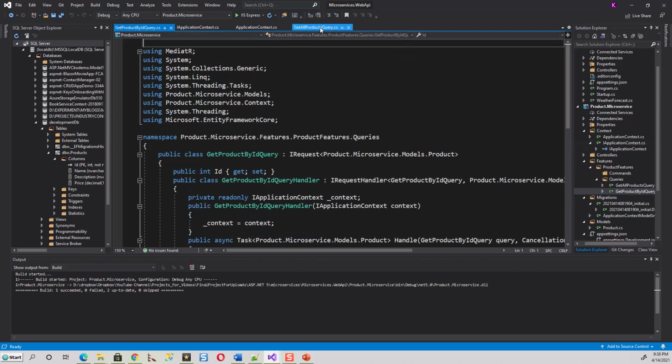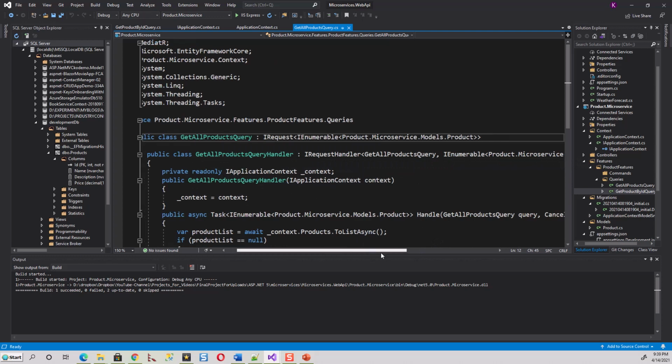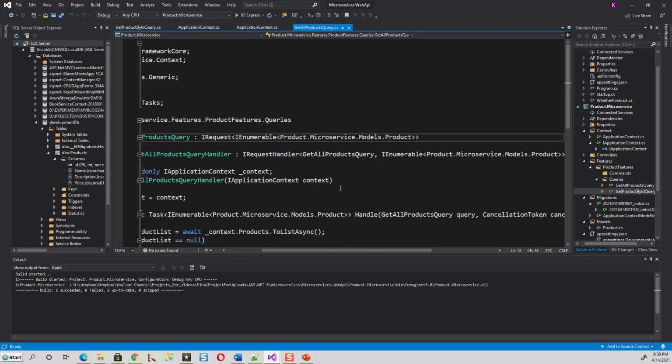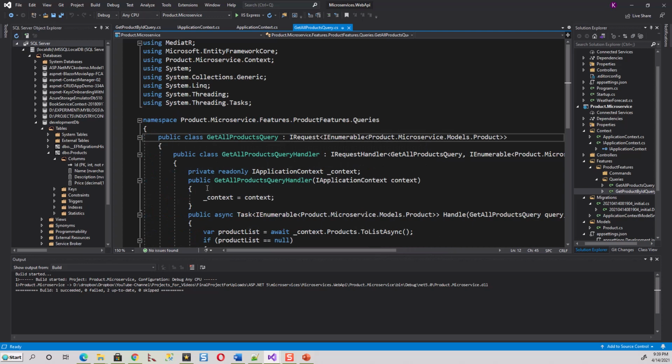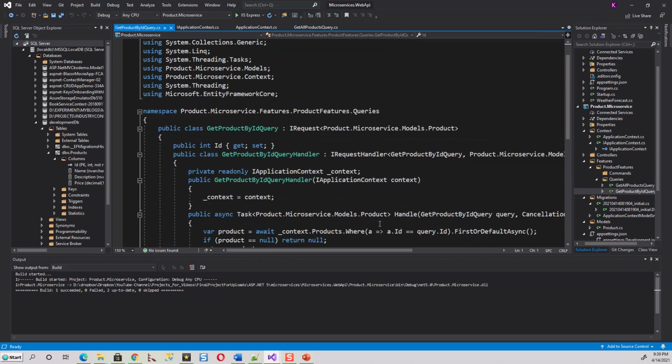Now if you click on this GetAllProductsQuery, it uses an IRequest interface from the MediatR class, and it also creates another embedded class within the GetAllProductsQuery, which is a GetAllProductsQueryHandler, and it implements IRequestHandler, passing on GetAllProductsQuery and the generic type IEnumerable<Product.Microservice.Models.Product>. And as I was talking about this IApplicationContext, why I extracted it is because it will be used over here for dependency injection.